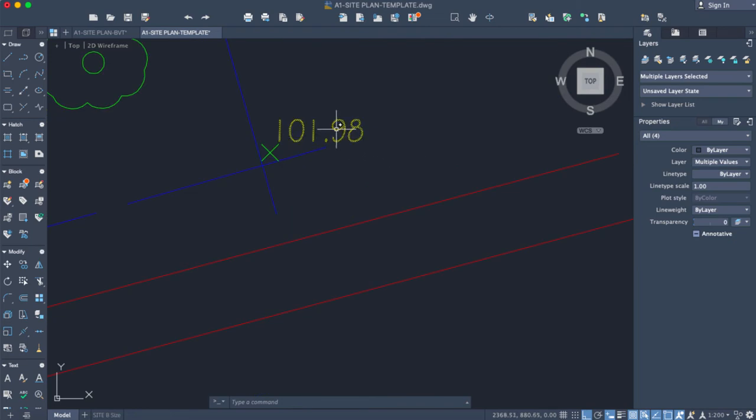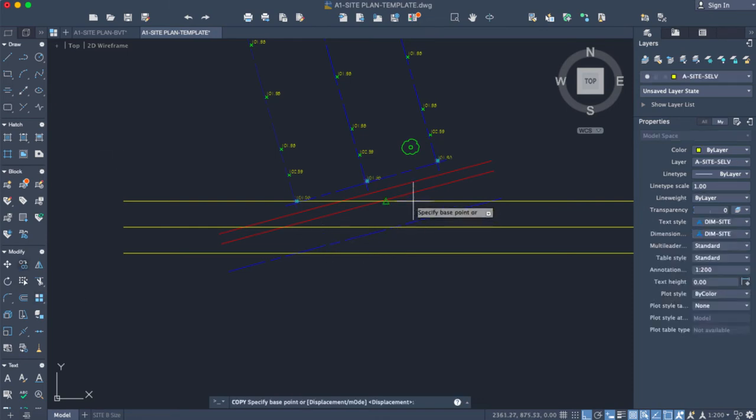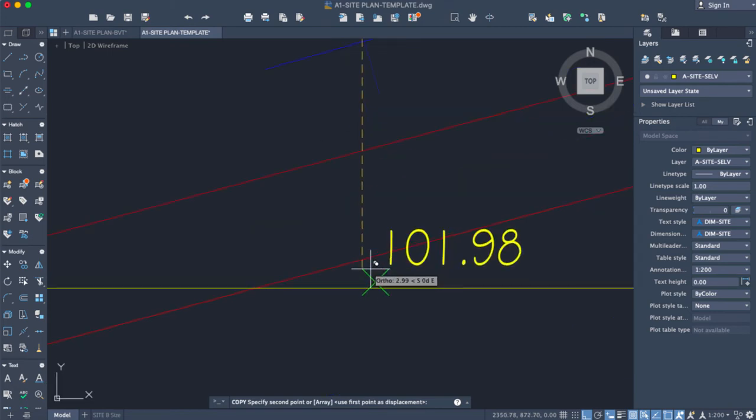Make sure you're changing those numbers, the elevation height. It is different. It's not the same. So just make sure you are changing it. So again, you can copy it and then place it. Just make sure you're not changing. You can turn on your ortho and then place it.